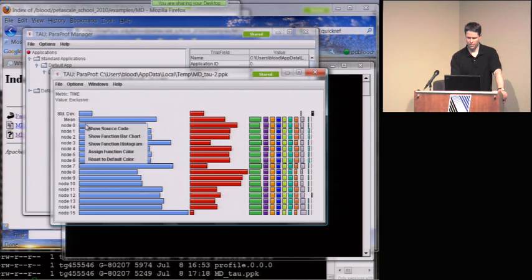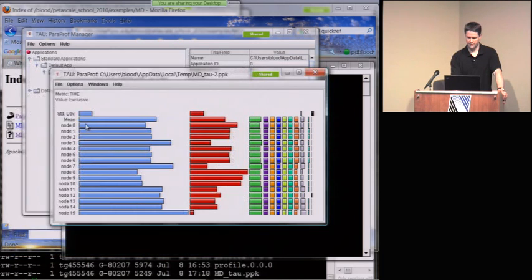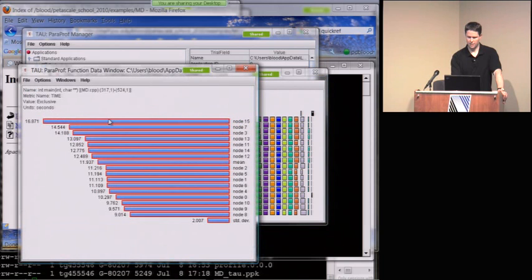If you right-click on the function, you can ask it to show you the source code. If you have the source code on your machine, then I think that will work, if it has to know where to find that. And there's various other things that you can look at. This is the histogram, the same view you get if you click on the function. Then it just shows you that function from the one that took the most time to the one that took the least time. And there's various options that you can play with here.